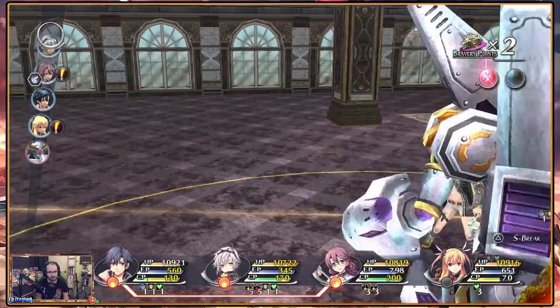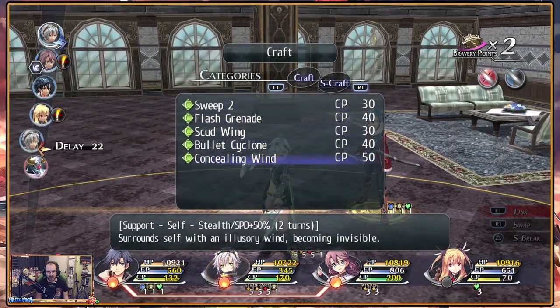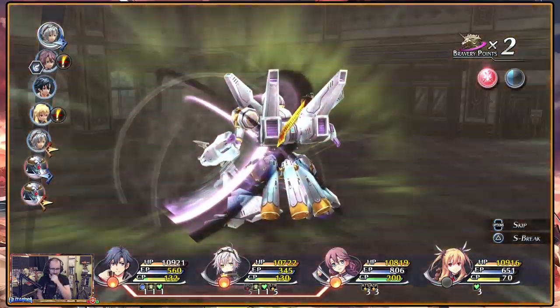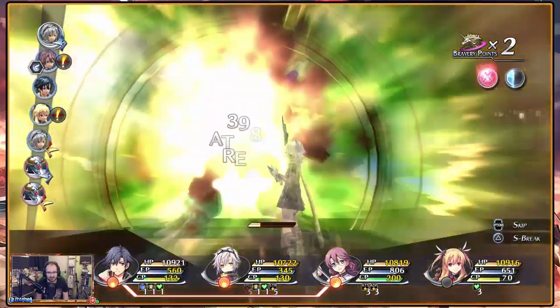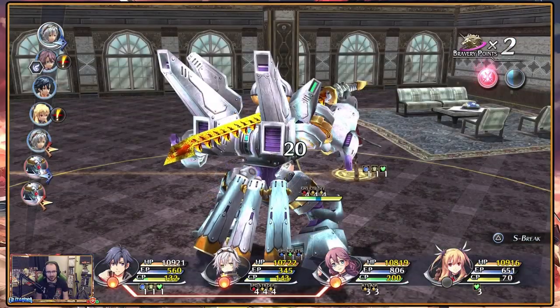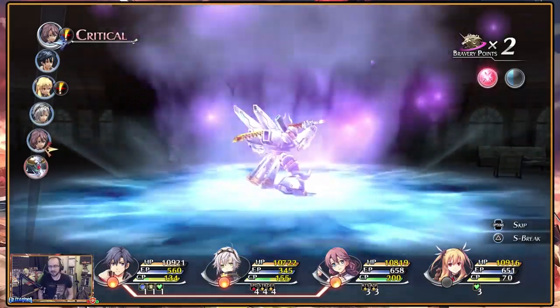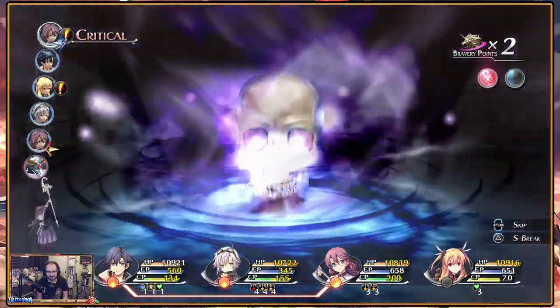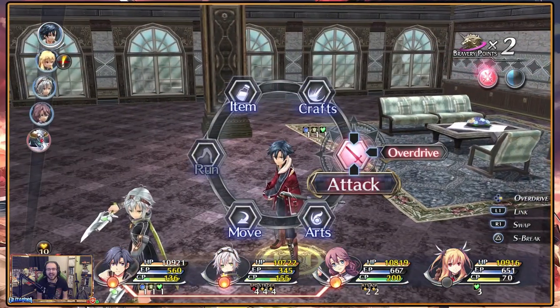Huh? Fountain Phobia on a critical next. Yeah, we've won. We've very won. One, two. And we didn't even need Fee really in the end, I guess. But and done. Hitting all these 80 delays in a row is insane. Ha! Very good luck. Defense down now. Critical. Here we go. 20k.